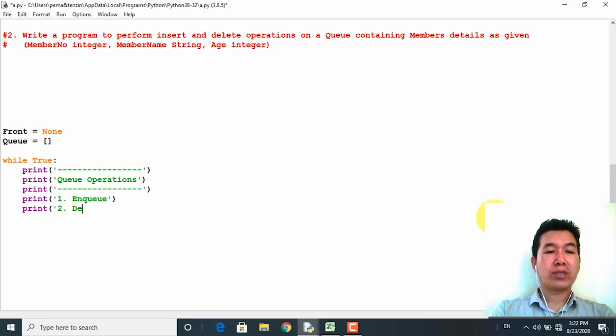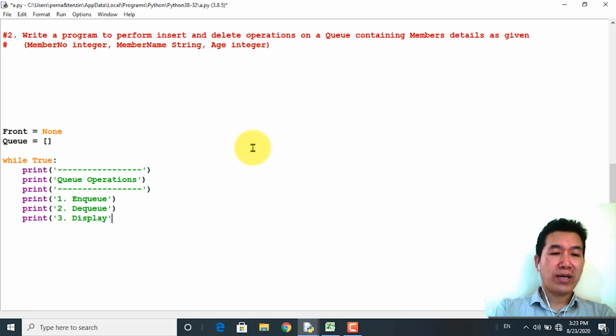Number 2 is equal to DQ. And then finally, we'll have the display, right? So we just have the insertion and the deletion. If there's a question with regard to peek, you should have that option included as well. So number 3 is the display menu item.